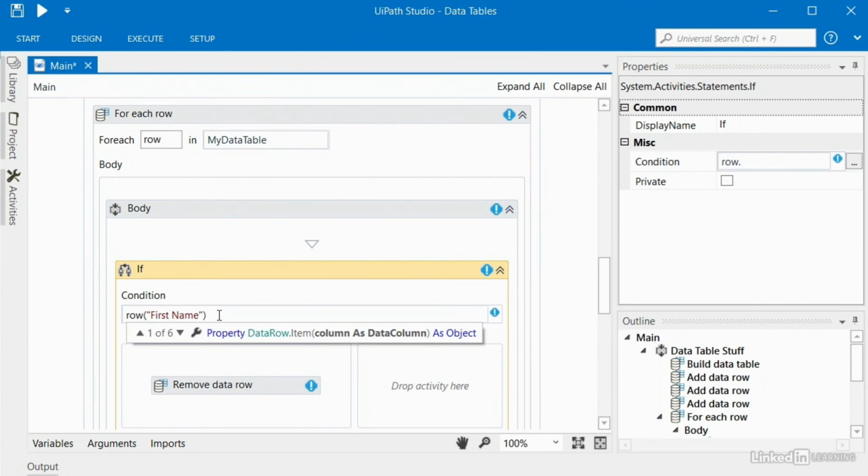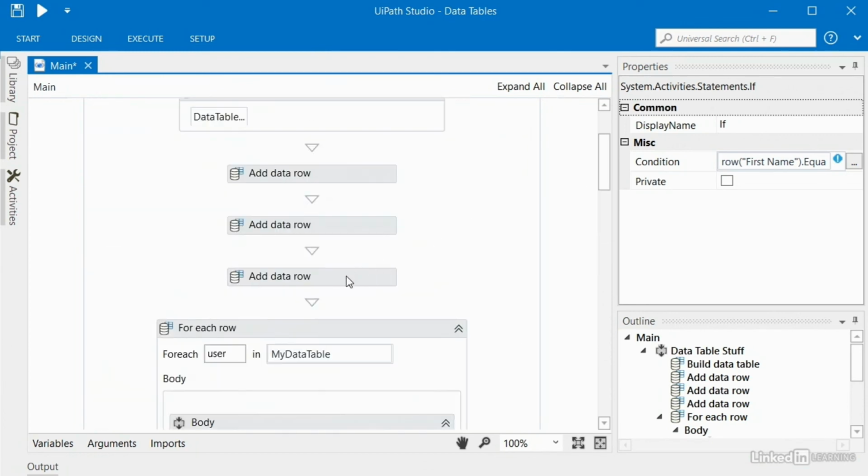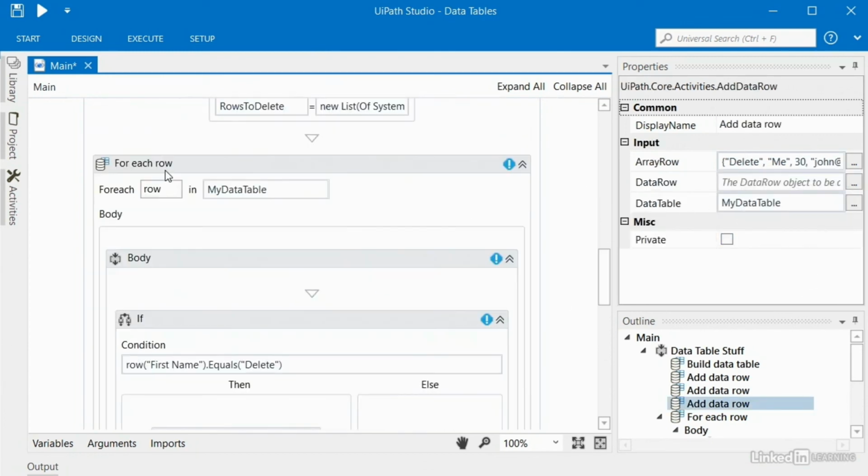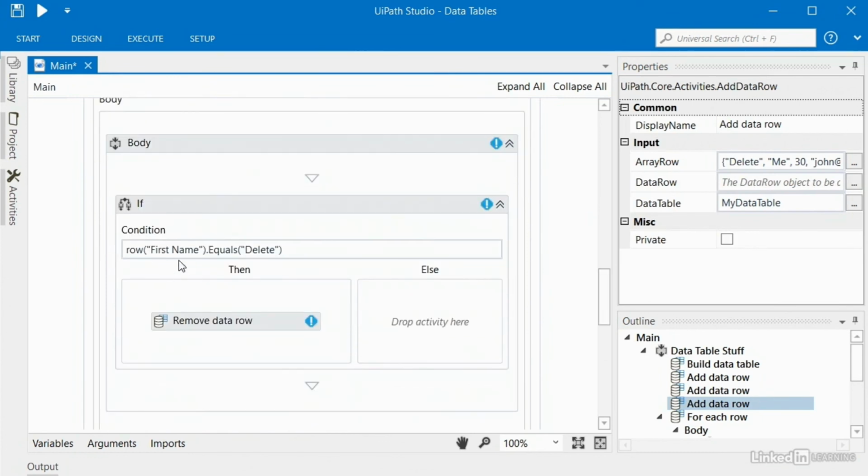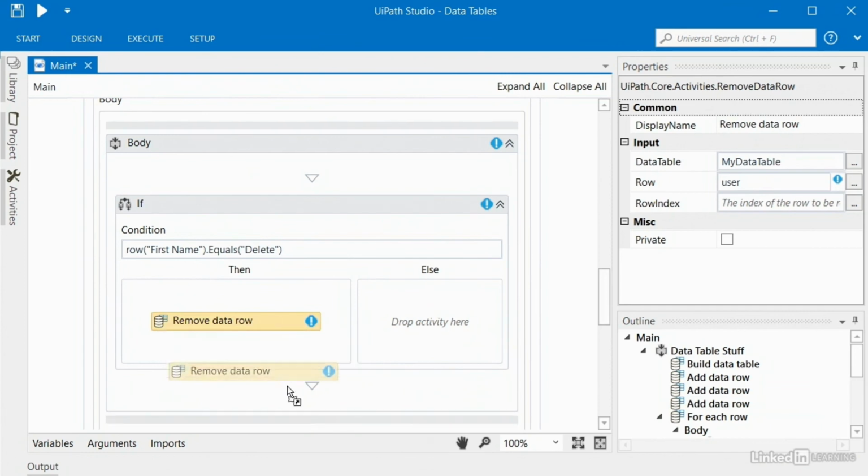And then I'll jump to the end and say dot equals, and that's where I can open up my parentheses and quotes again and use that word delete that we put up here inside this third data row for the first name. So for each row in my data table, if the first name row equals delete, instead of remove data row, I'm going to drag that out of here.